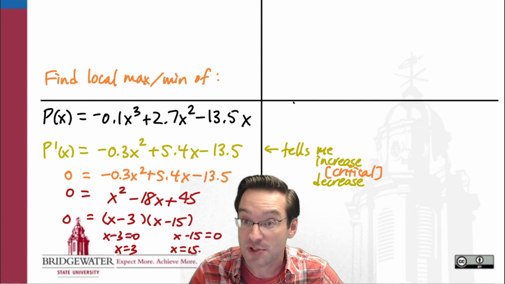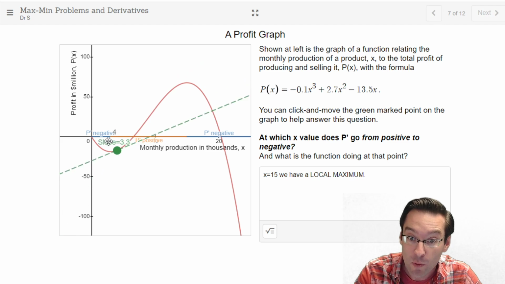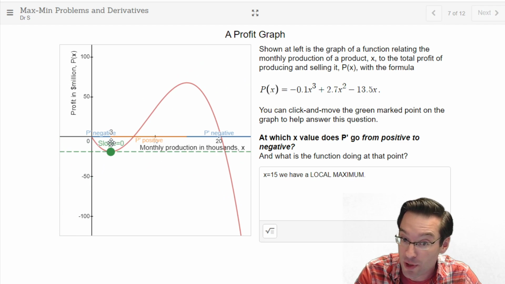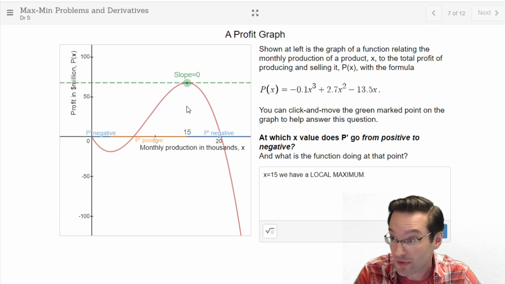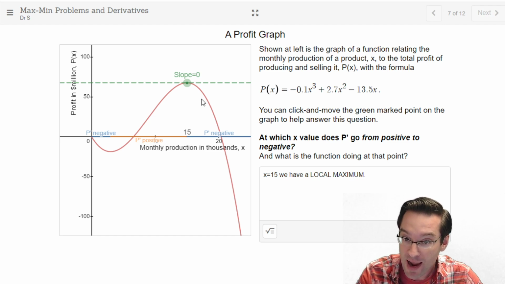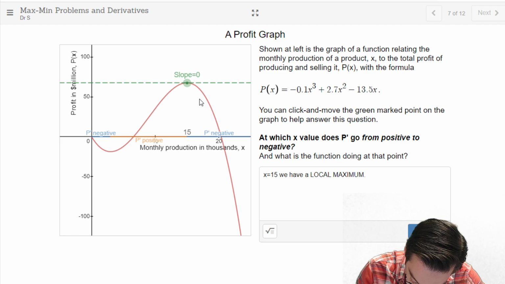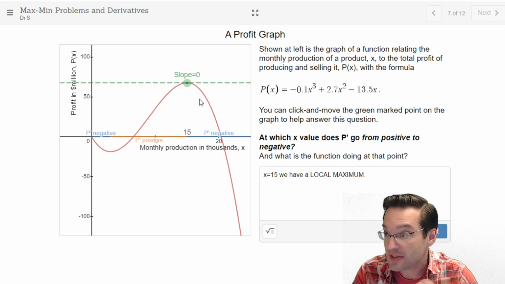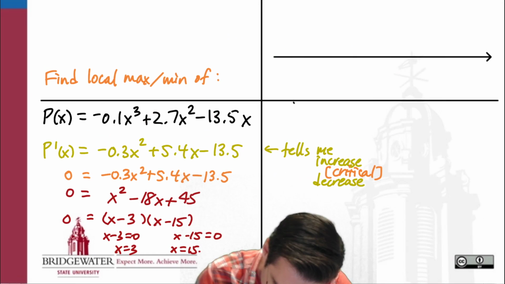So from an algebra perspective, that's how we would have gotten to the point where we knew that when x is 3, we have a critical point, so the slope is 0. And when x equals 15, we have a critical point, so the slope is 0. To actually get to the classification step, I need to not just know what the value of the derivative is at those points, 3 and 15. I also want to know what the value of the derivative is on either side. And so if I didn't have this friendly Desmos graph to show me, here's what I would do.